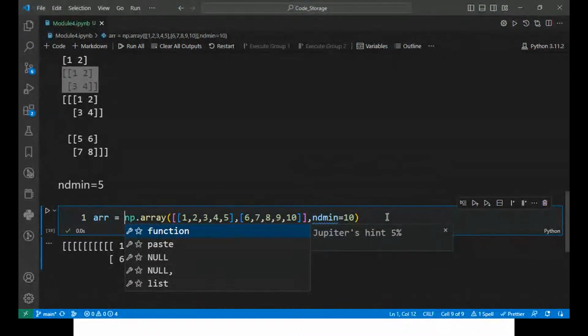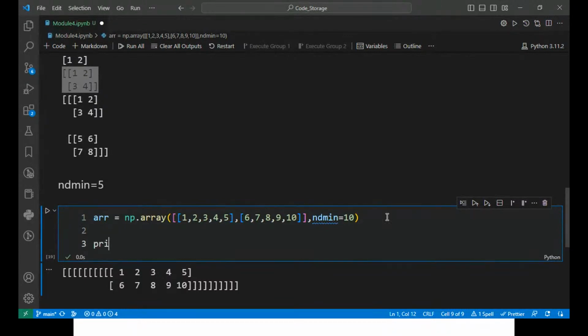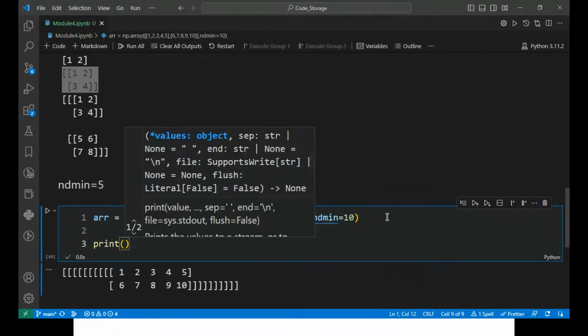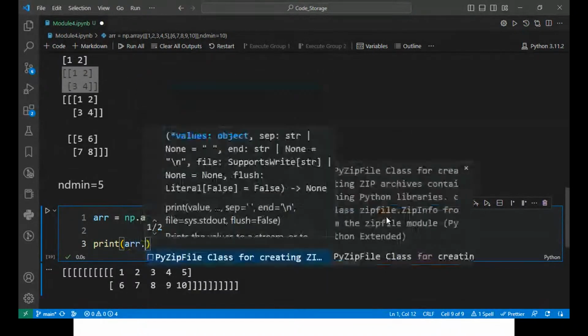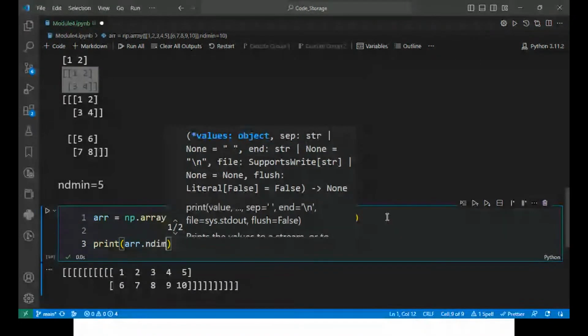Yes, any question? Okay, I just want to know print. What should I write? Yes. arr dot ndim.